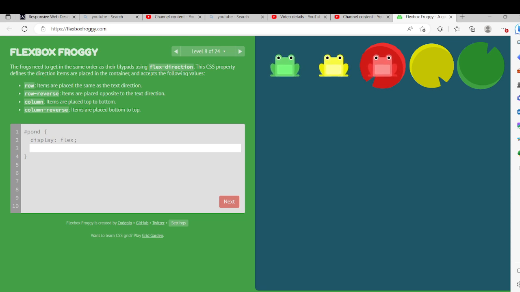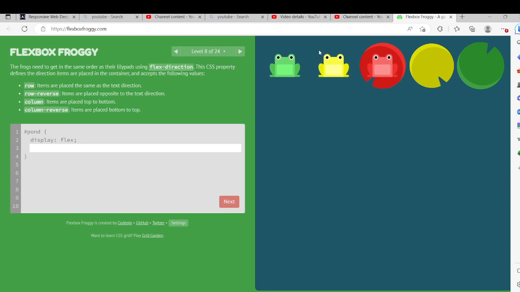The frogs need to get in the same order as their lily pads using flex direction. The CSS property defines the direction items are placed in their container and accepts the following values.